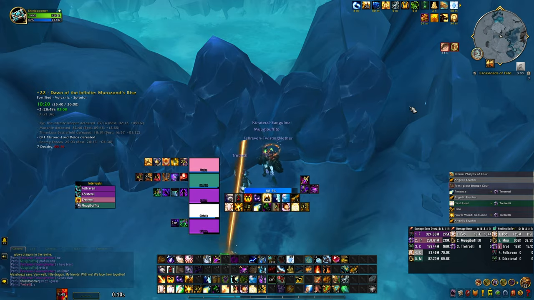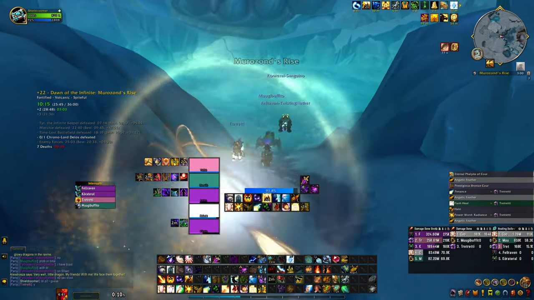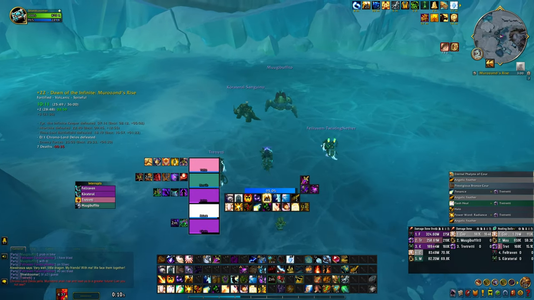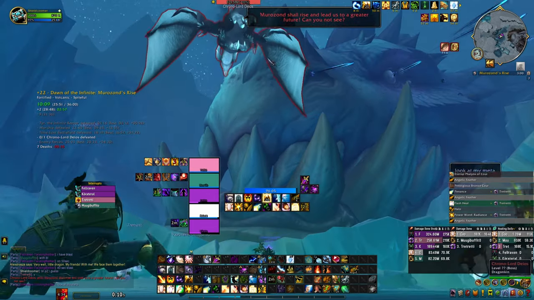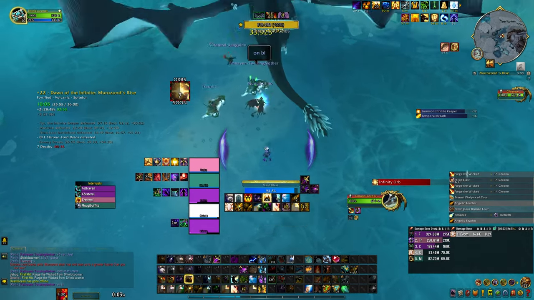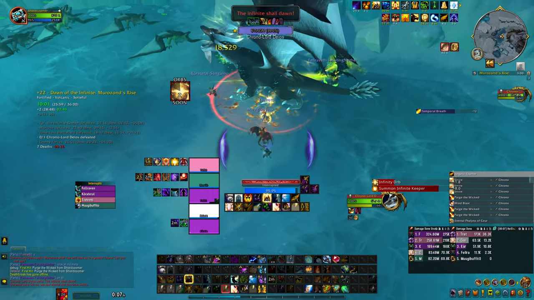Also, don't forget that you have Twilight Equilibrium. If you feel like you really need that extra bit of healing, you can throw in Purge the Wicked, even on the move, and then shoot your Dark Penance, and then smite, again Purge the Wicked, and then again Dark Penance, and you will get pretty strong heals, guys. It's really nice.